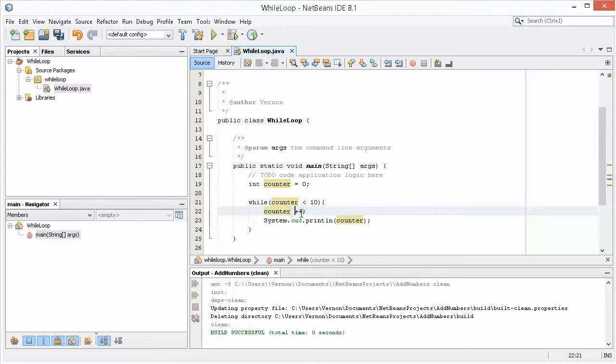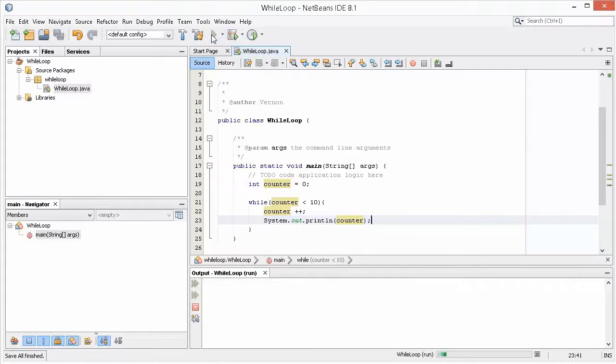Plus plus means add 1 to whatever variable is on the left hand side of it here. And then we output counter to the screen. So what's going to happen? Well, this is going to continue to run until counter gets to the value of 10. So what's the output going to be? Let's have a look.